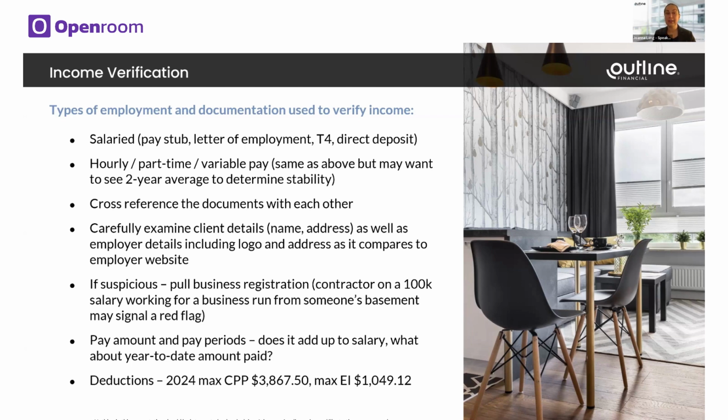The other thing with salaried people and verification: sometimes they'll send you a bank account history for other reasons. You can see if the pay stub's pay dates and amounts are aligning with bank deposits. Because a lot of times if people have a fake pay stub, they don't have 1, 2, 3 months of pay deposits that are matching the amounts. And if they do have pay deposits to the account, is it just an account that was opened for the purpose of the application, where money comes in and money goes out, and there are no other transactions going through? That could also be a red flag.